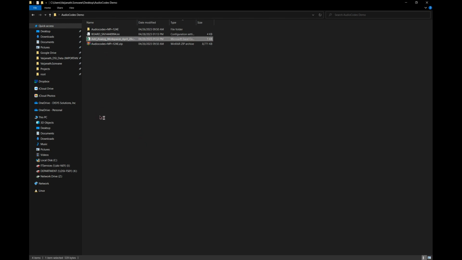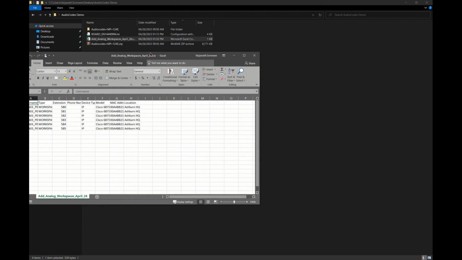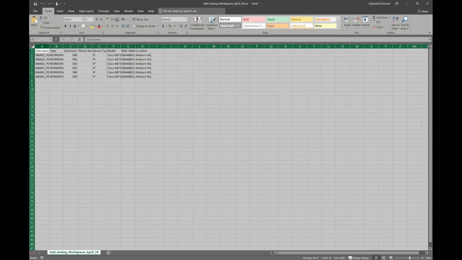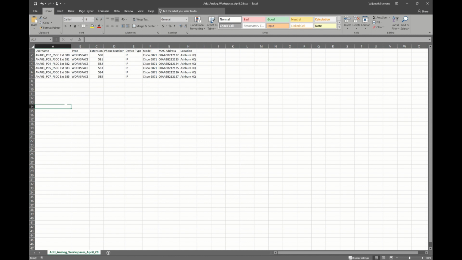In this CSV file that you normally use, maybe for configuration of IP phones, I have these usernames, basically workspace names. Here I will update. We don't need this one, because I already have the second port configured. So here I have port numbers 3, 4, 5, 6, 7. These are the names for those workspaces, and I'm using them for a paging system.